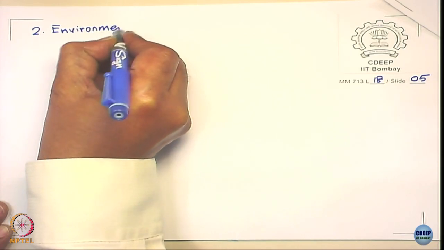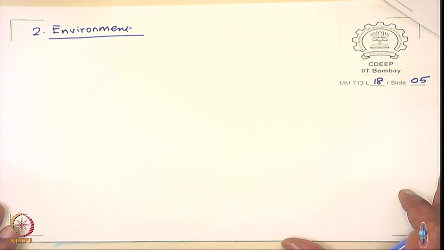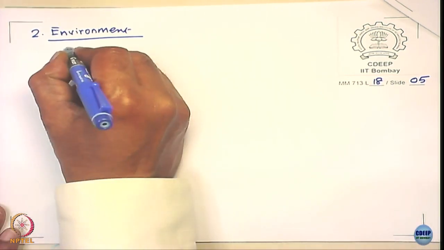So that is about the crevice. The next important thing is the environment. When you say environment, we normally refer to the bulk only. We are not referring to the environment in the crevice, because the environment in the crevice is generated by the crevice itself. That depends upon the metal you are dealing with. Of course, it has a bearing on the bulk electrolyte, okay. But still, you could have a vastly different electrolyte in the crevice as compared to the electrolyte composition in the bulk, actually, okay.